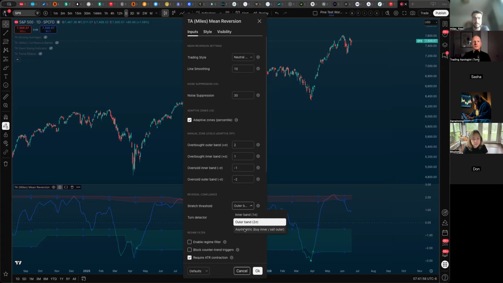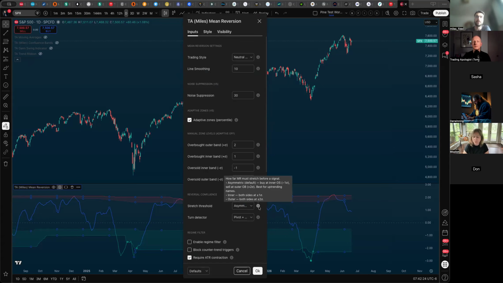If I was looking at SPX or AVGO, assets that have already moved a lot, I would not play the outer bands. Adjust that based on how much the asset moves percentage-wise, let's say on a week, especially if it's in both directions, which Tesla is very clearly known to do.